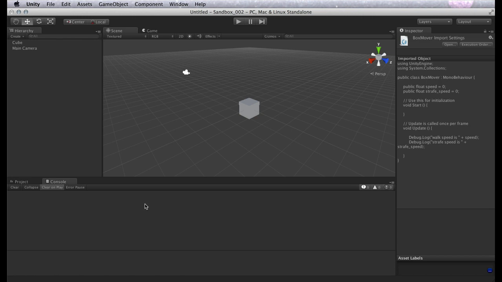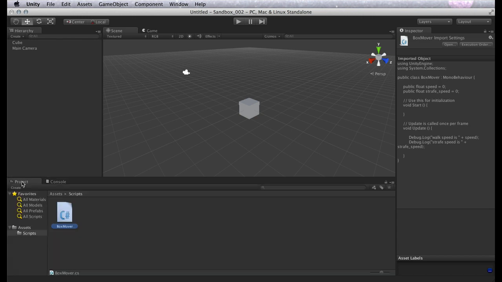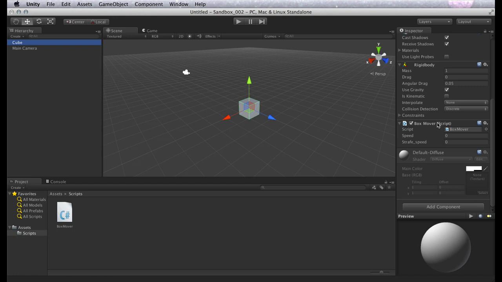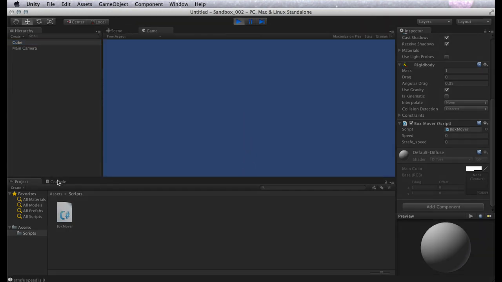To have our script do something, it needs to be attached to a game object as a component. We can do so by simply dragging it onto our cube. We can test our game by clicking the play button, or by pressing Ctrl or Command P, depending on your OS.